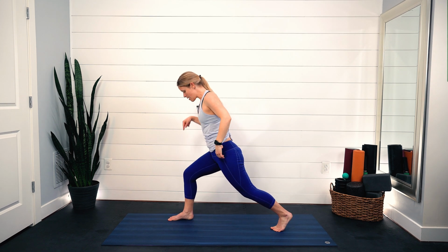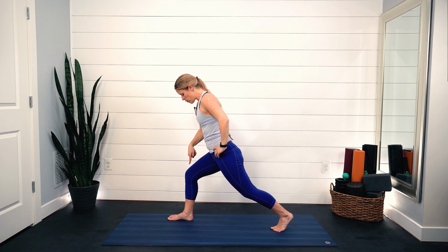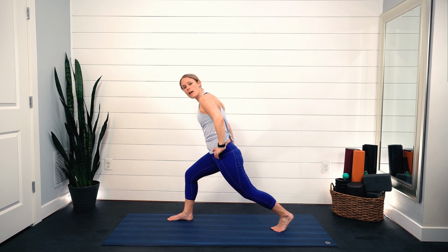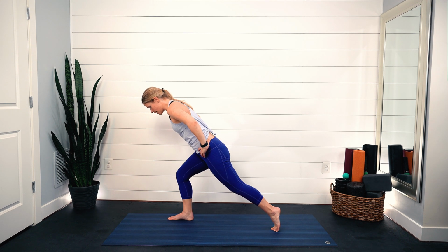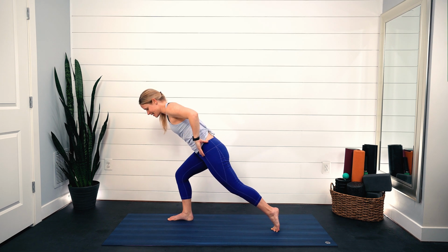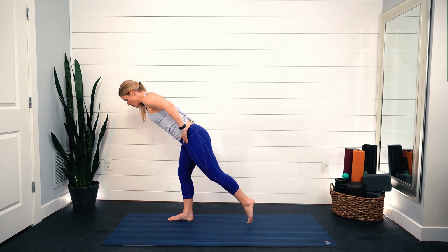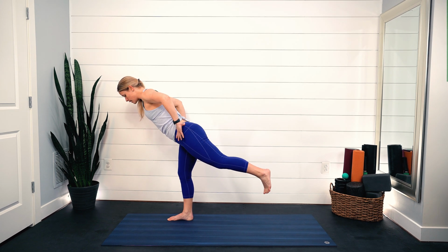We're gonna spin up onto that back foot. The left leg's gonna do all the work here. So you really wanna press into the heel, feel that right glute kick on. As you keep hinging forward, make sure the right toes, you're not like gripping them like crazy. Try and relax. Keep shifting your weight forward till that left leg floats up. The hips want to be facing the ground.